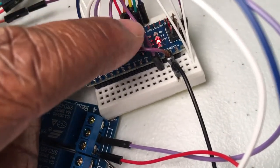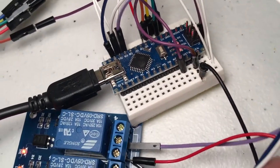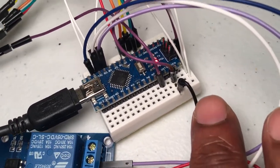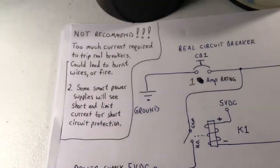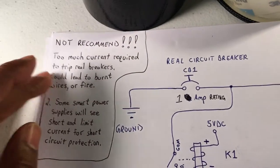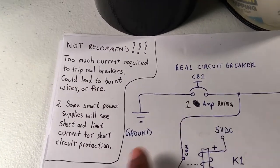This purple wire right here is actually starting to burn, as well as this breadboard melting. So due to those excess currents, that can actually start a fire, even though I'm only trying to trip a 1 amp breaker.